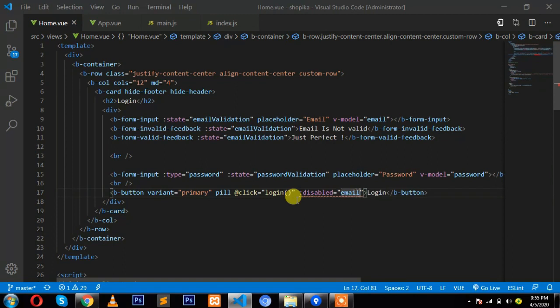So email validation and, okay, actually it should be disabled if email validation is false and if password validation is also false, so it will be disabled.